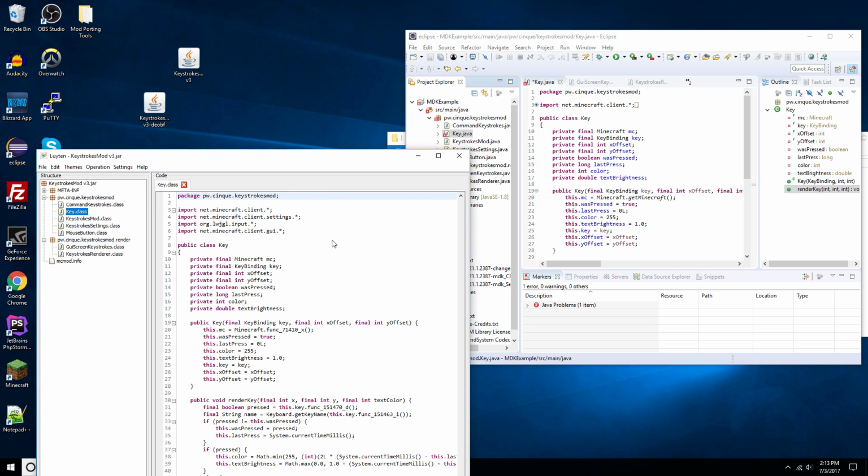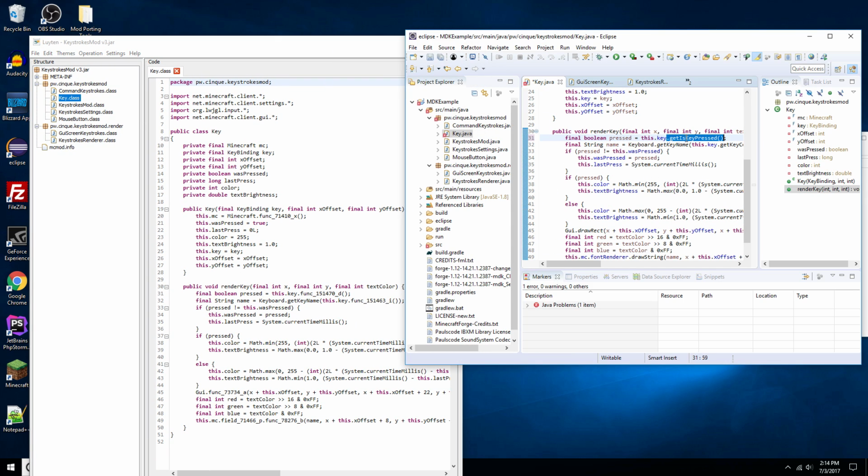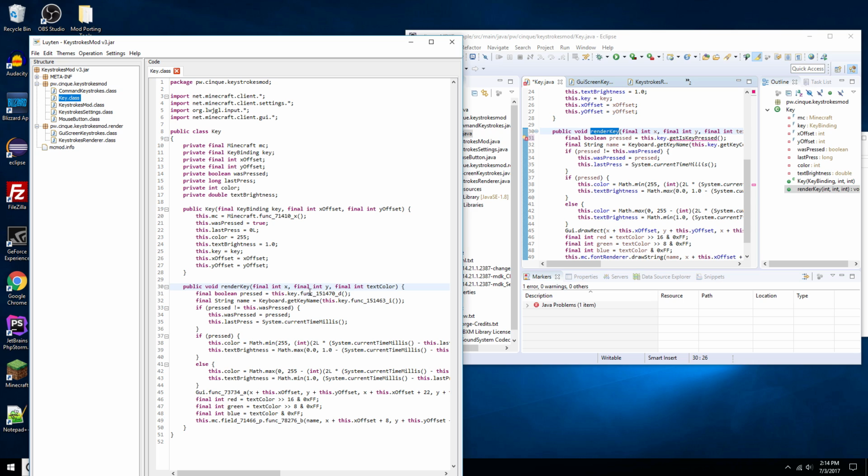But then we're going to scroll down to the error. What was it? Let's just go back to what it was before. Get is key pressed, right? And now under render key, we can see the first line is this function. Okay, so I'm going to copy this.